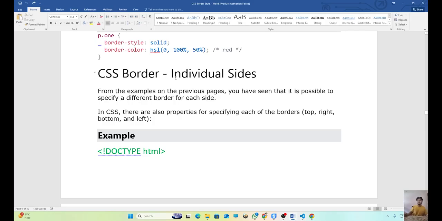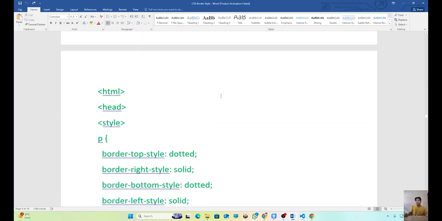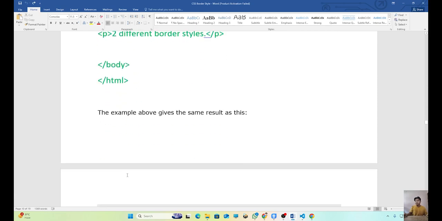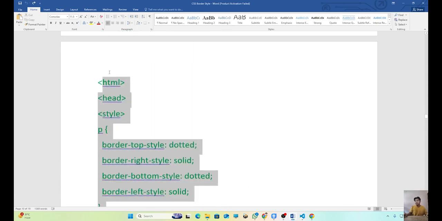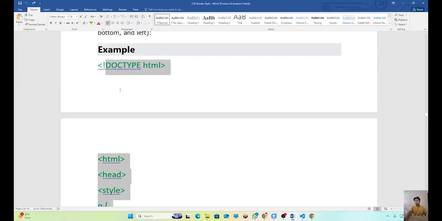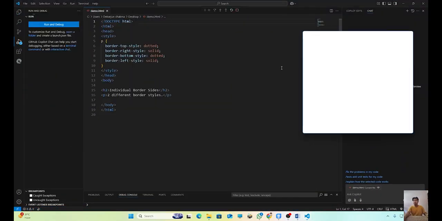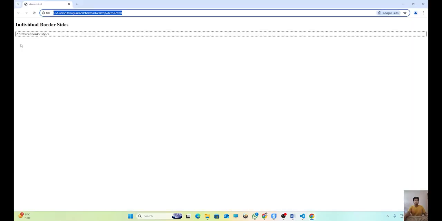So CSS border individual sides, we have learned this, like border-top, border-side, etc. But for now I have to show you some examples. I'm going to show you an example and run it. See, different styles.